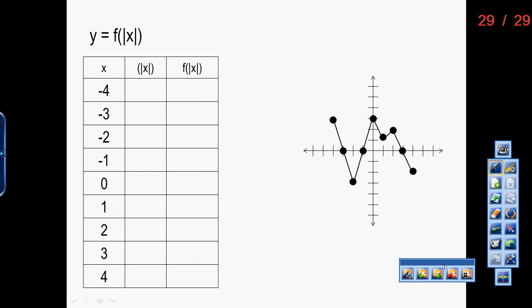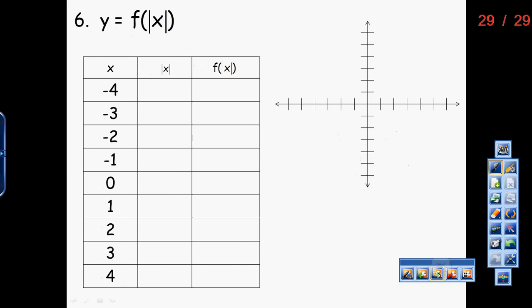So now we're doing something really different. Now I'm taking the absolute value of my x inside the function. So let's talk about what that looks like. So once again, I have my values, and I know that my absolute value only measures my distance from 0. So my negative becomes positive, but my 1 stays positive. Because when I'm looking at absolute value, I'm trying to figure out how far it is from 0.